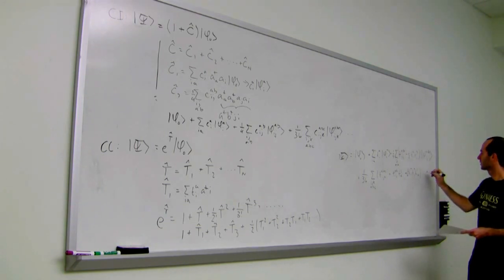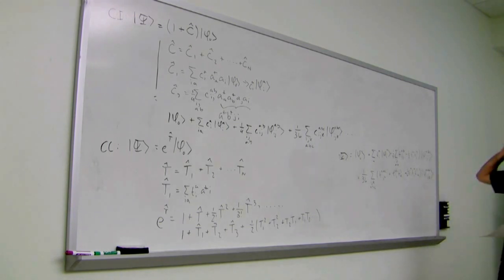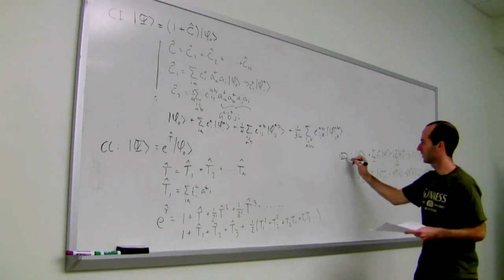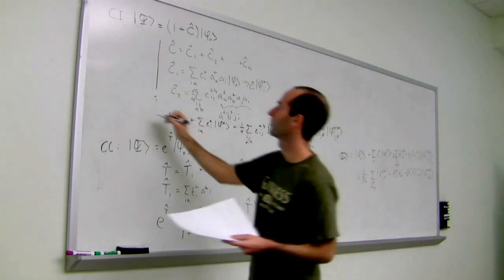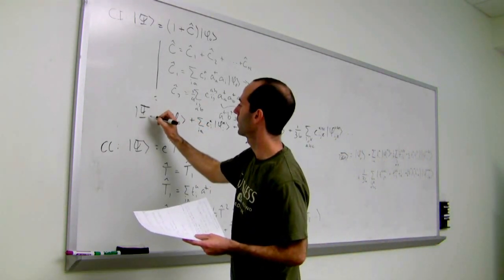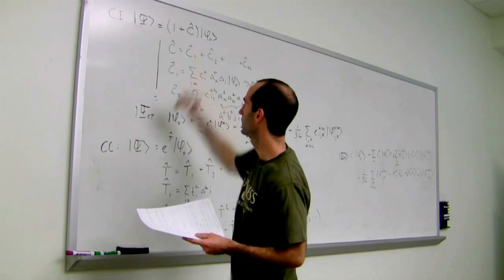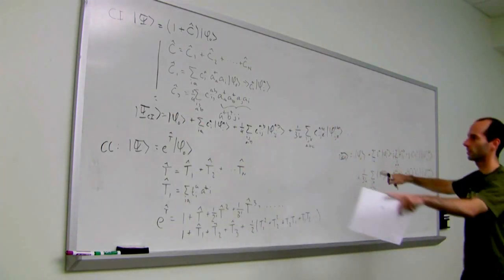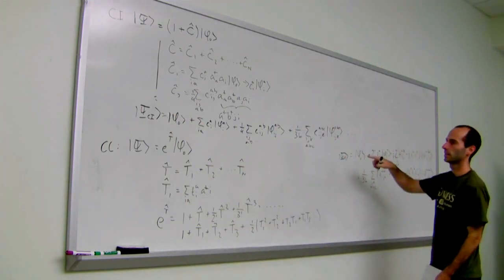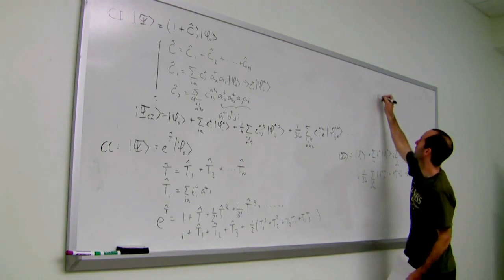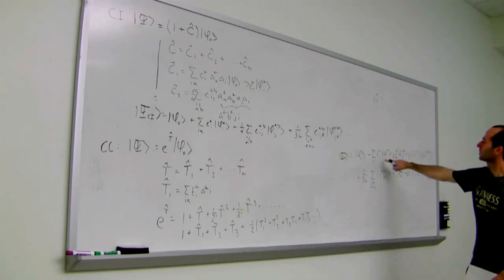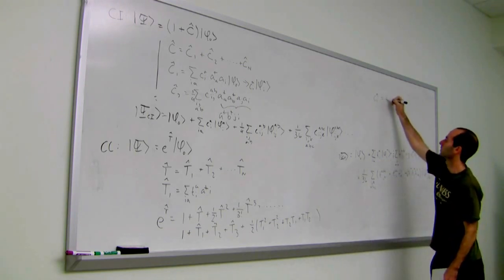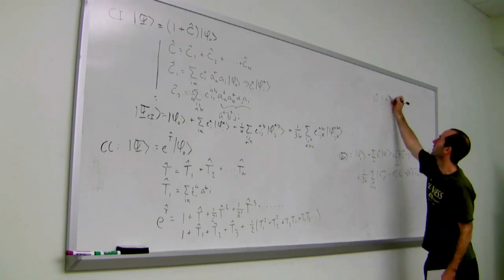Okay, so this gives us enough information that we can figure some things out. Let's compare like terms in the CI wave function and the CC wave function. I said that these are equivalent if you include the full excitation space in C hat and in T hat. So at the reference level, they're exactly the same. At the level of single excitations, we can see that C_IA is equal to T_IA because it's the only thing that is touching the singly excited function.